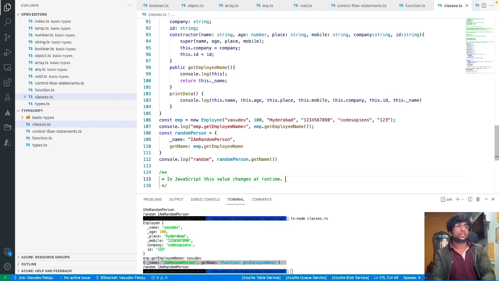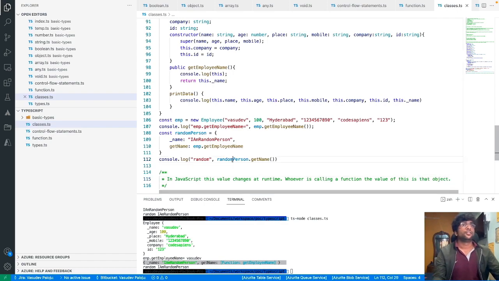That is, whoever is calling a function, the value of this is that object.